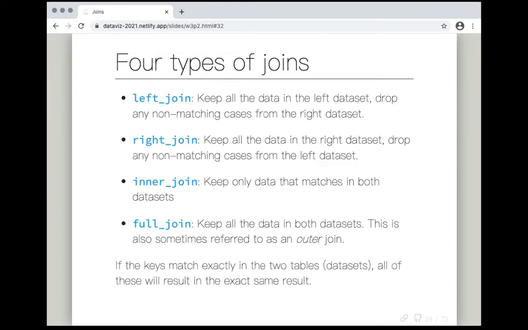So if all 5 of these go together, it doesn't matter if we do a left, a right, an inner, or a full. If they all match, then it's going to result in the exact same output no matter what, okay? But if we have any instances where they are not the same, then each of these different joins will result in a different output, okay?